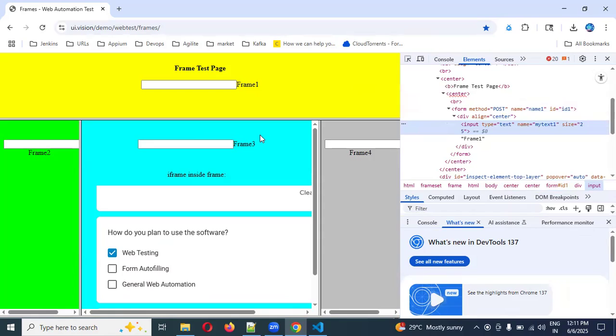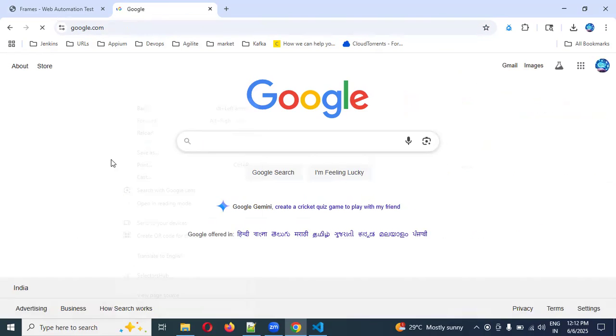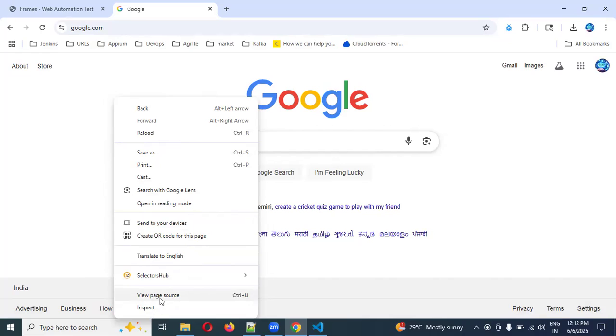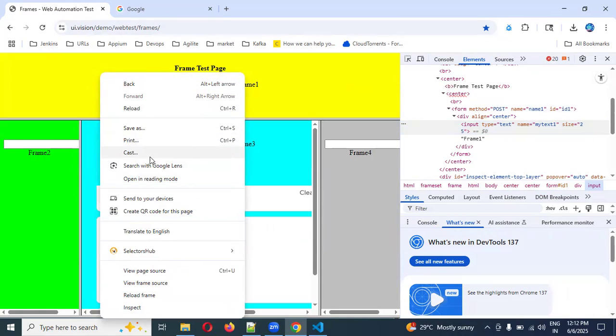Apart from this, how do we identify the frame? The first question that will be raised is how to identify it. If you go to google.com and right click, there are two things, inspect and view page source. But when you have a frame and you right click, you can see two more things: view frame source or reload frame.